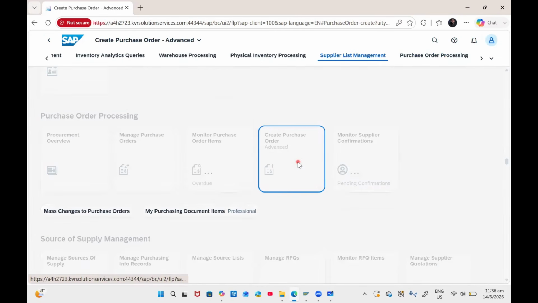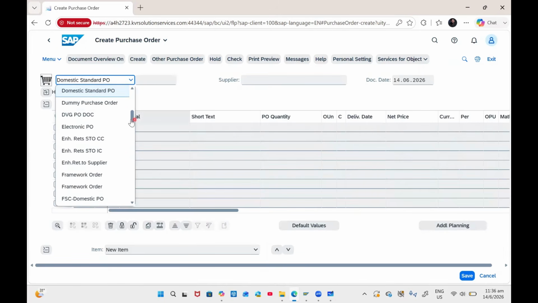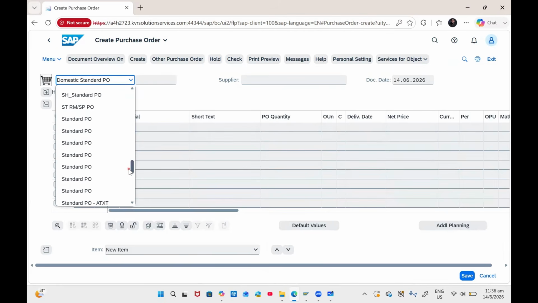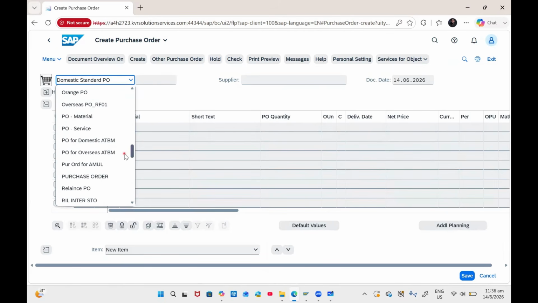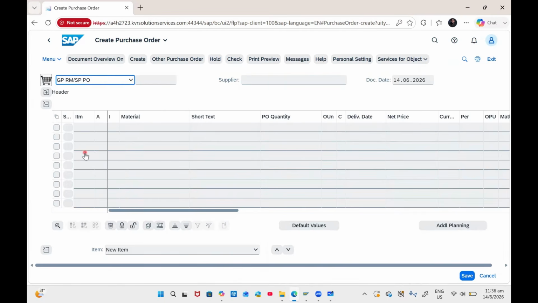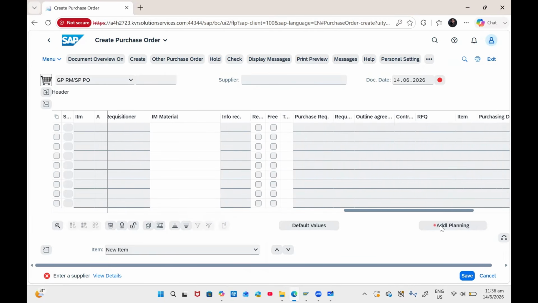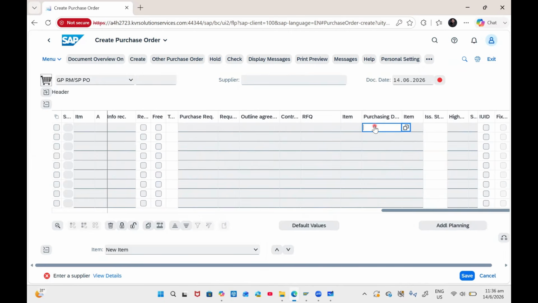Create purchase order advanced, and we will use our purchase order GP RM or spare part PO, similar to ME21N. I'm giving the PO number here, item 10.